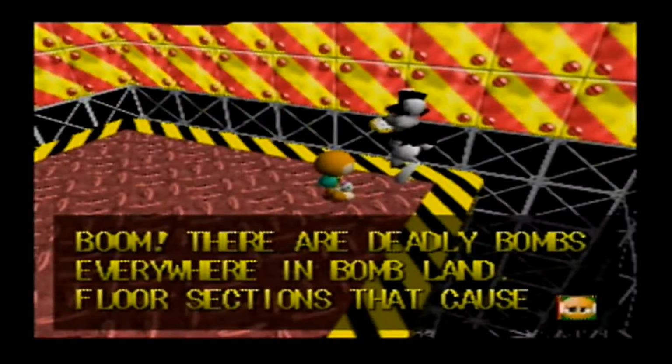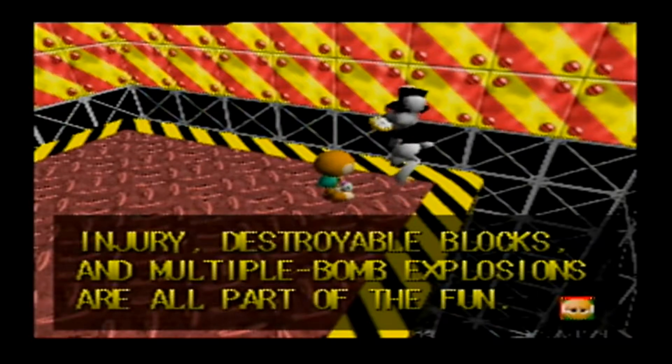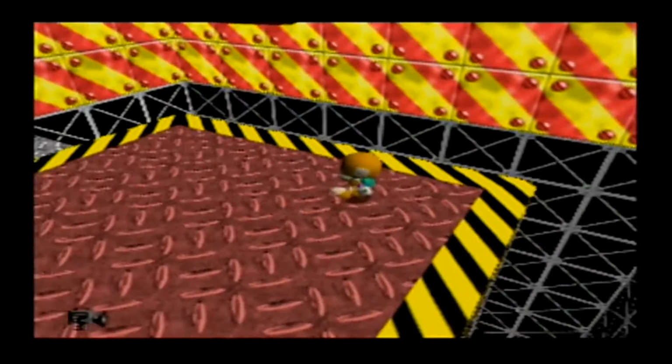This level is all about teaching us how our projectiles affect the environment and other enemies. Because our environment is an enemy too, don't think it's not. It's out to get us just as much as the enemies are.